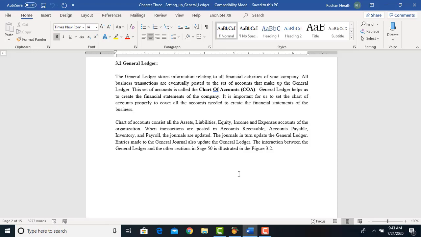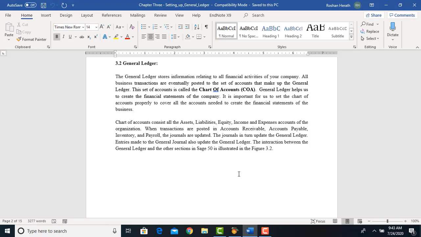When you work in them and post the transactions there, it will create the corresponding journals. Through the journals, the general ledger gets updated. So that is the link which is there in this particular software package.